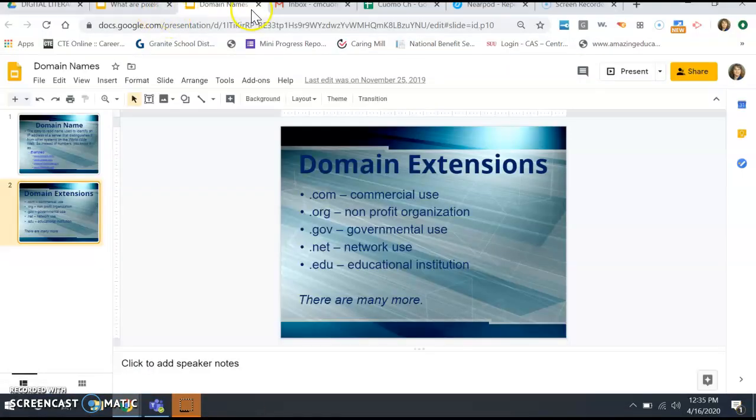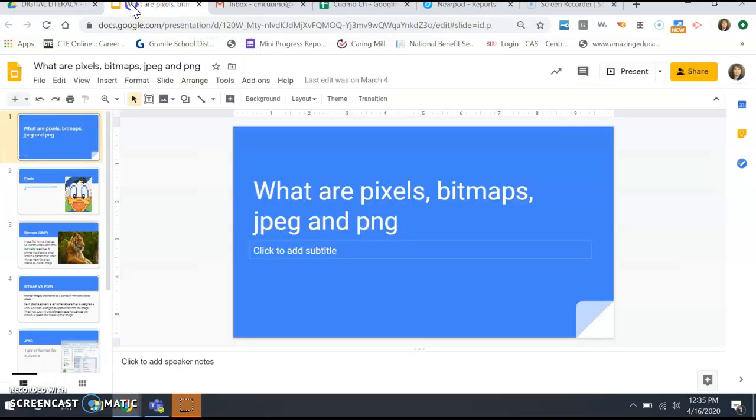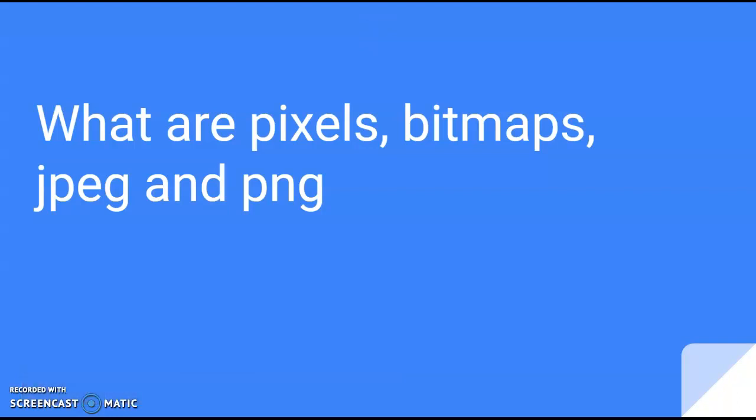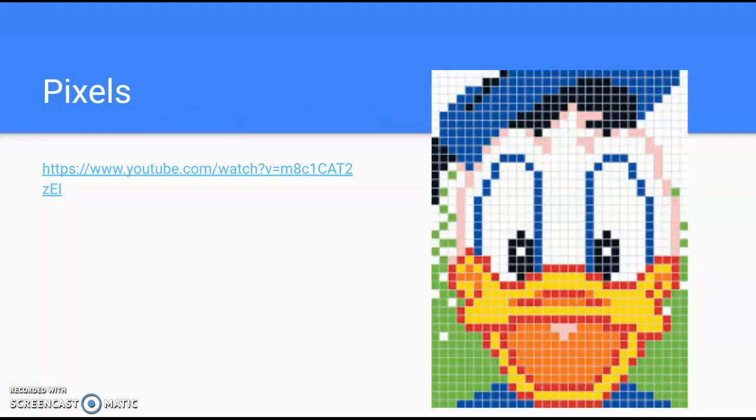Now the other one that we're going to do is about photo formats. If you're interested in photography in high school, you're going to learn about what these types of photo formats are. There are ones called pixels, bitmaps, JPEGs, and PNGs.